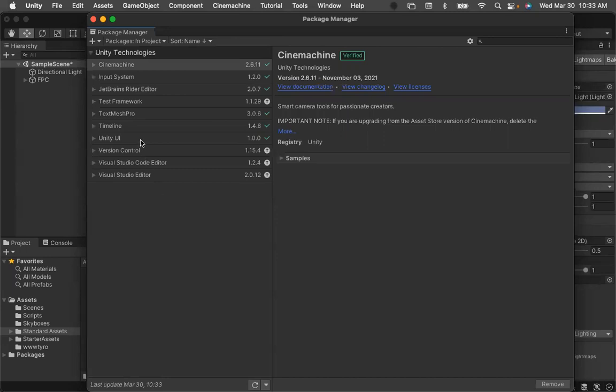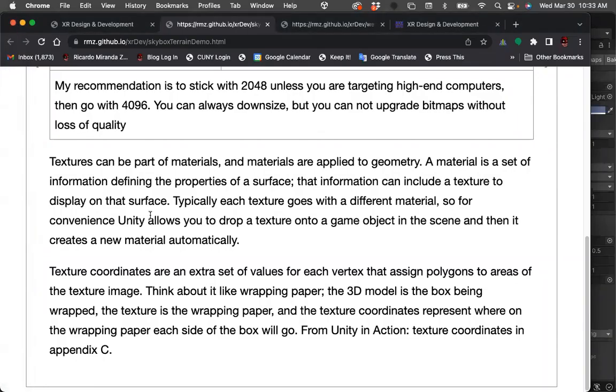Huh. Maybe because I deleted everything, it's not. So if you wanted to use the standard assets, you can still find it in the Unity Asset Store.